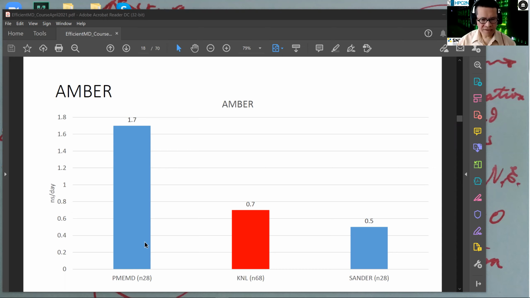Because in general, as I said, the bottleneck in QM applications is the QM part, not the MD part. So you will find that if you want to work with a QM/MM simulation, then it's most probably only available in the Sander integrator.